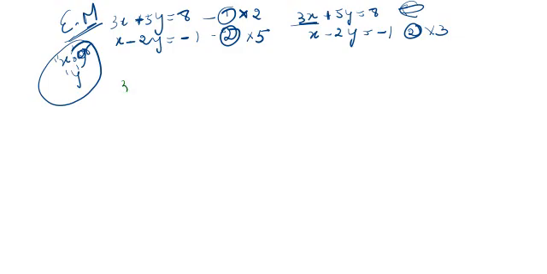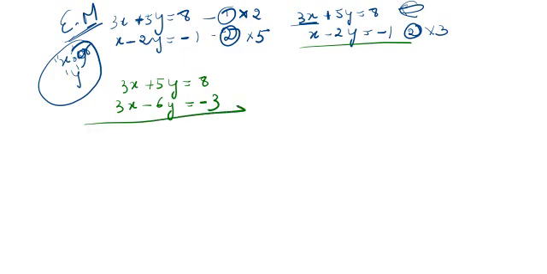So you have to figure out which variable you are going to eliminate, and then multiply the whole equation with that number. So equation 2, the whole thing I multiplied, so I get 3x minus 6y is equal to minus 3. Now, because my signs are the same, I'm subtracting. If your signs are different, you should add. So when I'm subtracting, the signs change. So I get 3x minus 3x is 0.